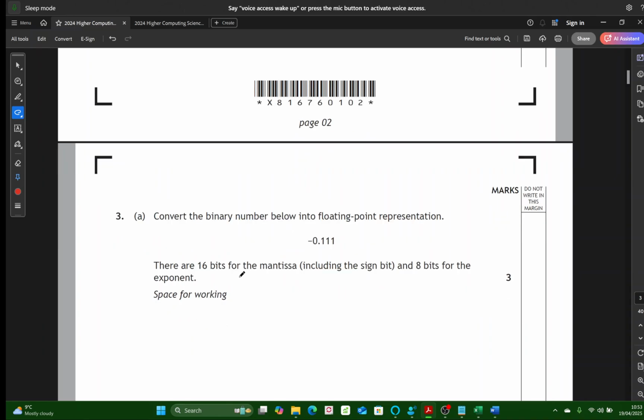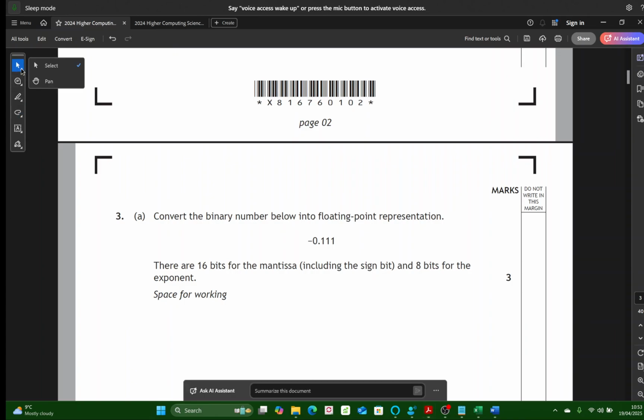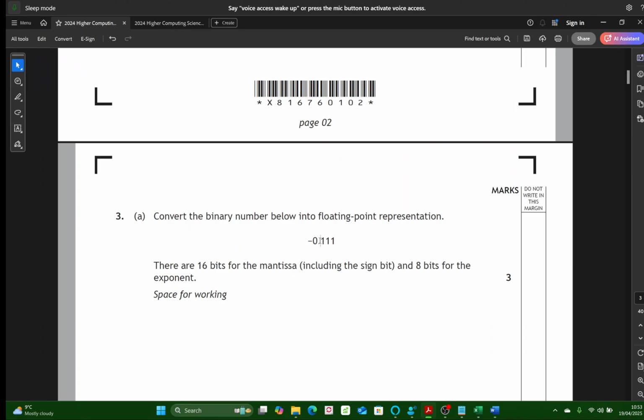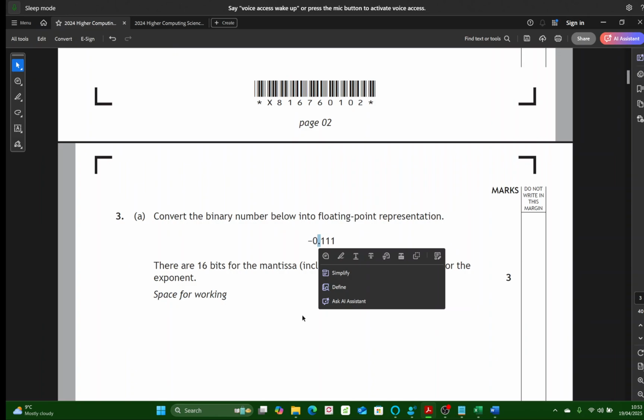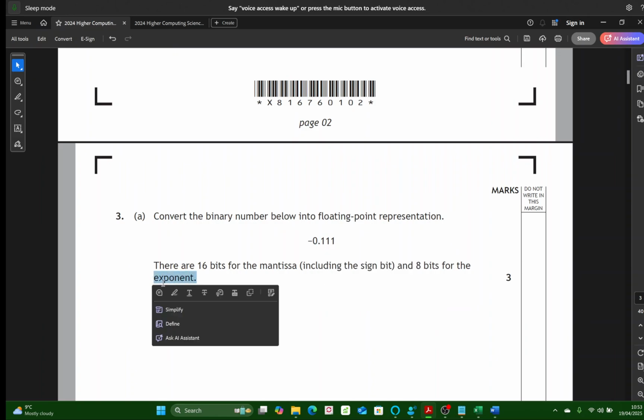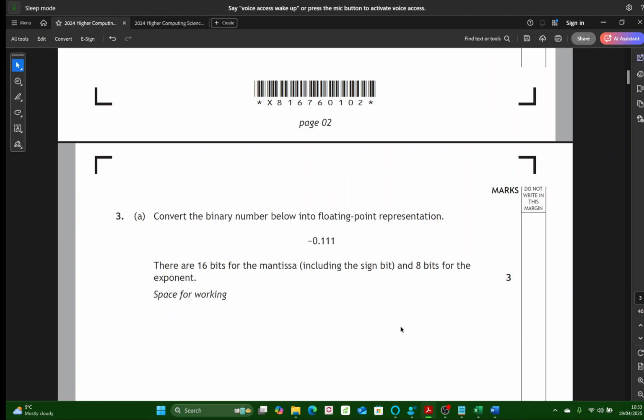Right, now we're going to do our conversion of a binary number into a floating point representation. So this is a tricky one. We haven't seen this one before, because basically what we're going to do is get our decimal point and move it either to the left or the right for the exponent, remember? But we can't move the decimal point anywhere, so guess what? It is naught, and it's a positive naught.